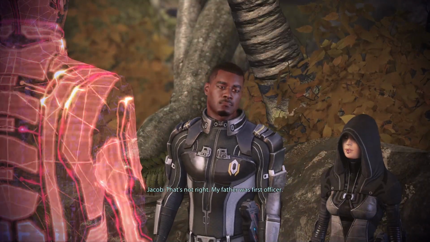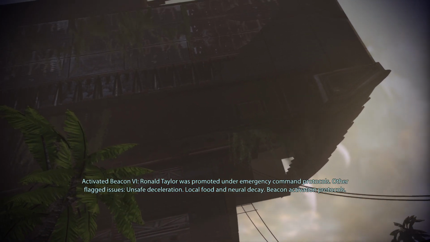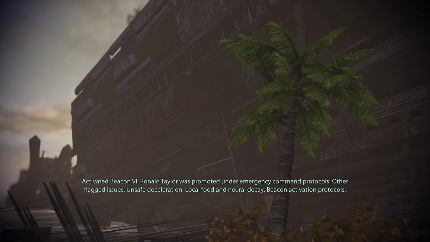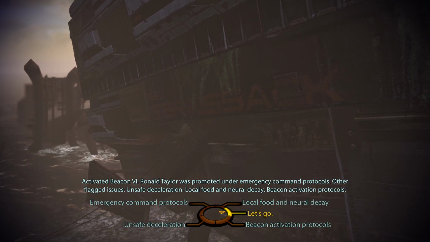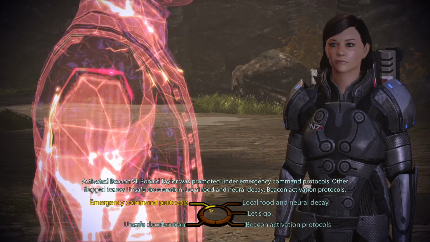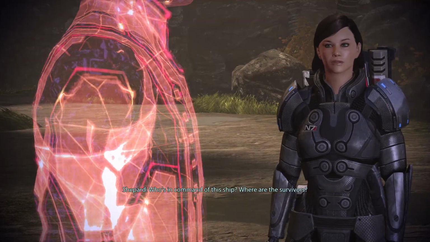That's not right. My father was first officer. See? Ronald Taylor was promoted under emergency command protocols. Other flagged issues: unsafe deceleration, local food and neural decay, beacon activation protocols. So did they delay it so no one would come? Emergency command protocols. Who is in command of this ship?